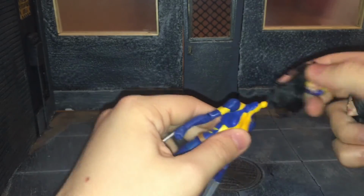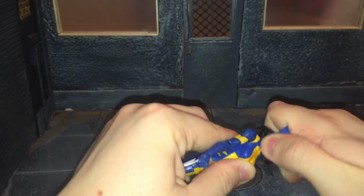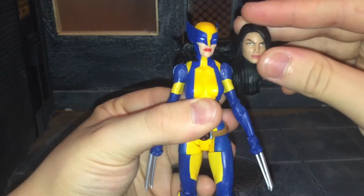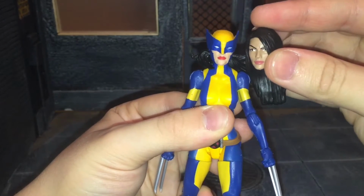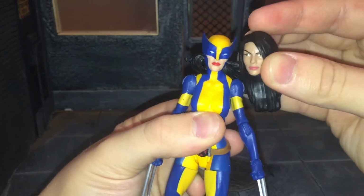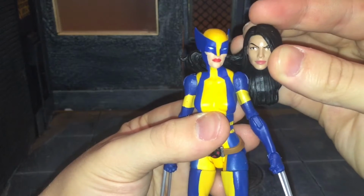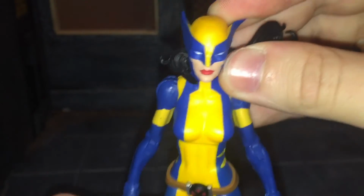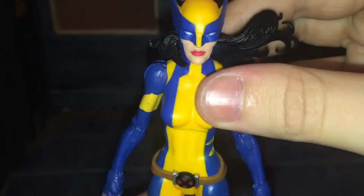So let's go ahead and pop this head back on now. And one thing I wanted to say here is the lips and the skin tone are different colors. And that bothers me because, you know, it's the same person, so why would they change that? They could have at least tried to match up the colors a little better, because this one looks like it almost has lipstick on. So taking a look at this head sculpt, I think it looks good, but the paint apps are pretty bad on it.